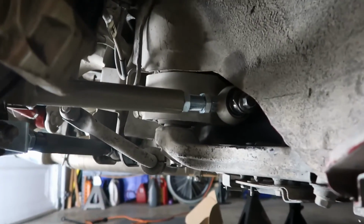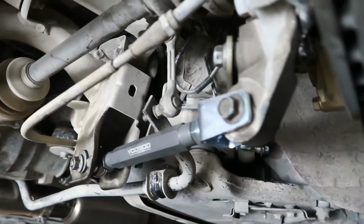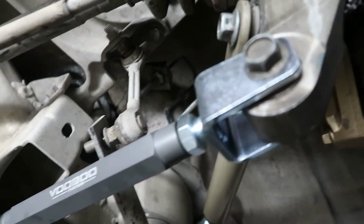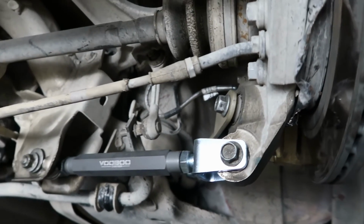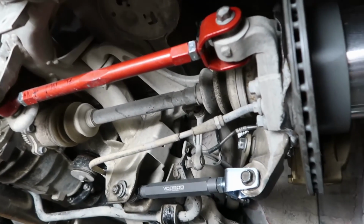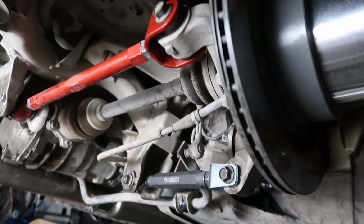Okay, so I've got all the arms installed back in. This is the traction rod. And then we'll come over here, and here's the camber arm. Nothing's tightened down yet. I just wanted to get all the arms in to show you what it looks like and have it mocked up. And then the toe arm as well. The red toe arm that came with the car. I don't know what brand it is. I want to say Godspeed. So that's the install for the camber, traction, and toe arms on the 350Z.